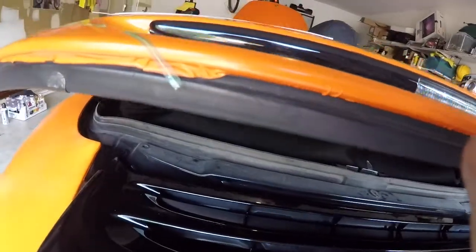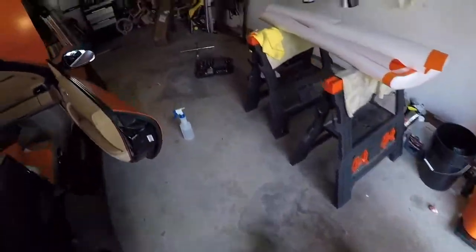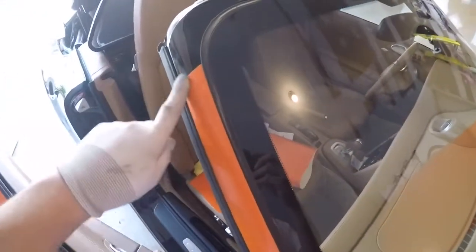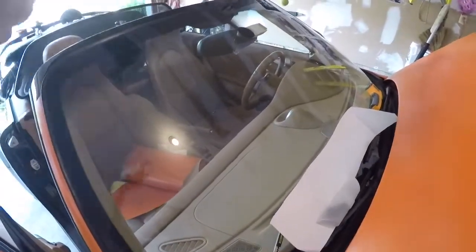Now, with this here, since I knew I was going to redo it, I didn't bother doing clean edges. So I'm going to redo this whole thing. That's why the edges are all, you know. But now that I do it again, I'm going to tuck underneath, so it'll be very clean. Right now I decided to do this in three pieces instead of a solid piece. It just seems like a waste of a lot of material to try to get that huge piece and cut.